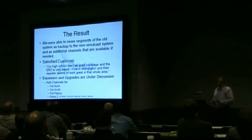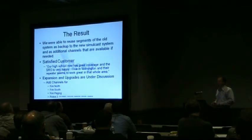So our end result was that we got the customer what they wanted, we got them simulcasted, we got them narrow-banded. They are able to retain their additional 2 channels that went away as backup frequencies or repurpose them for other use, so that works out well. And our customer's really satisfied to the point that actually the 4 channels listed at the bottom there are being quoted right now to be installed. So we've been real happy.